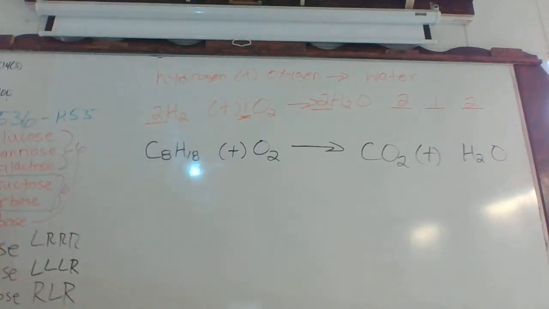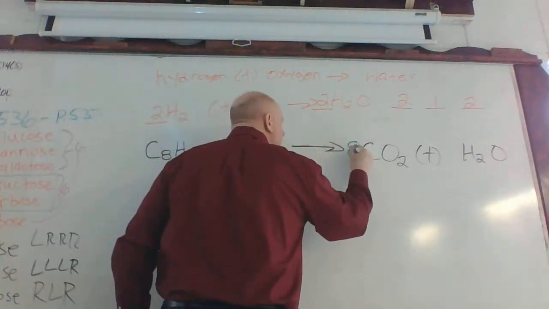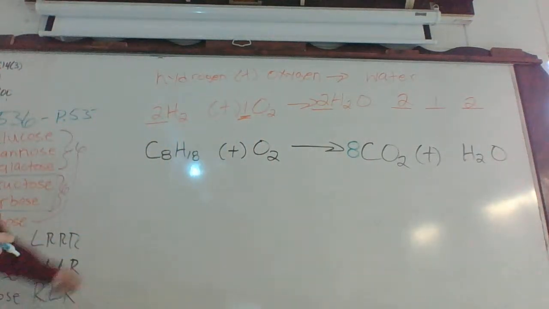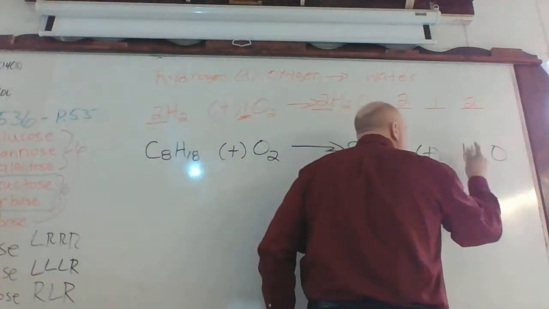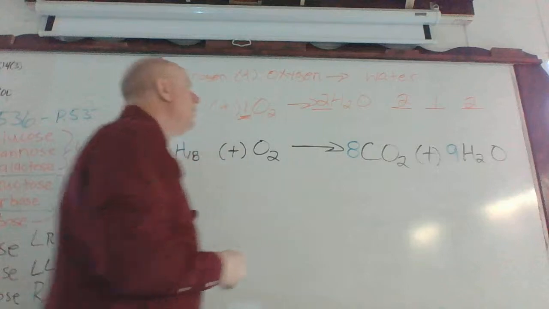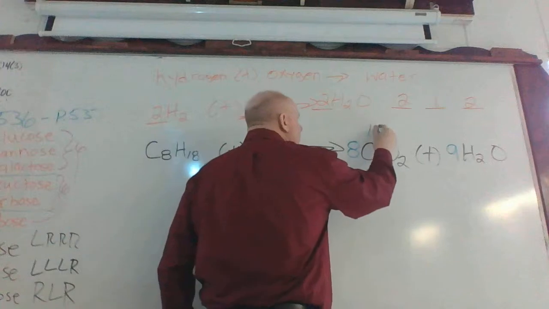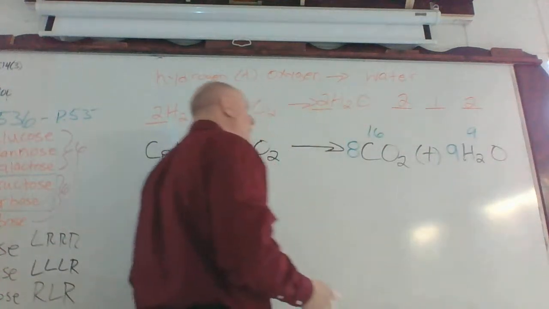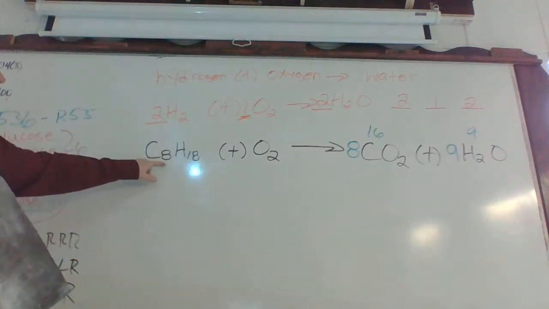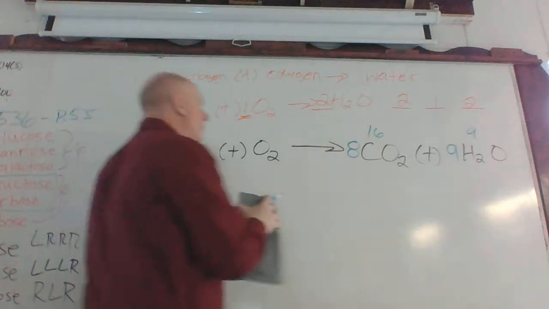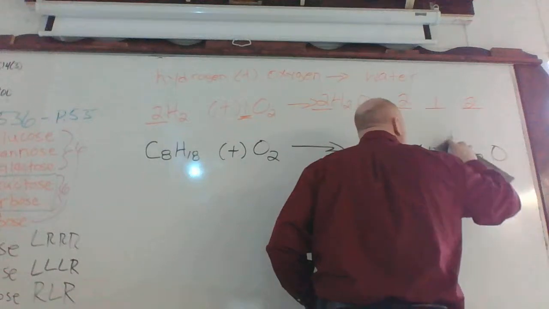Because if you don't, again, this is what would happen. This would be fine. This balances out your carbons. Then we would look at this and say we got 18 hydrogens and 2 over here, and take that times 9. Now our hydrogens are balanced, but when we look at our oxygens, we've got 16, we've got 9, that gives us 25. That gives us an odd number. So remember, if this is an even number, let's double that right away. So when we do that, our oxygens will now balance out.